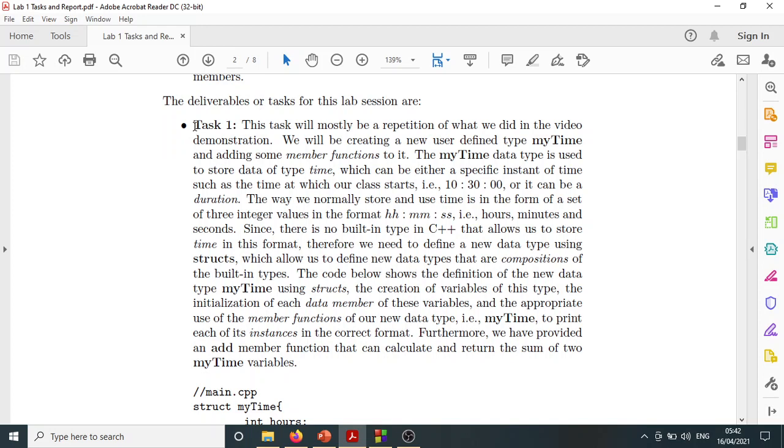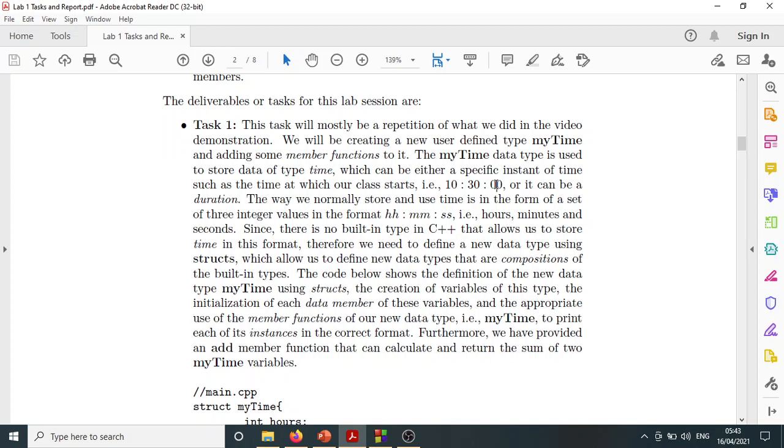that you'll do in this lab, and I'll also demonstrate it to you, is creating a new data type called my time. My time can be used to store time. Time means instantaneous time. Say for example, right now it is 5:43 a.m., so we can specify the hours, the minutes and seconds here.